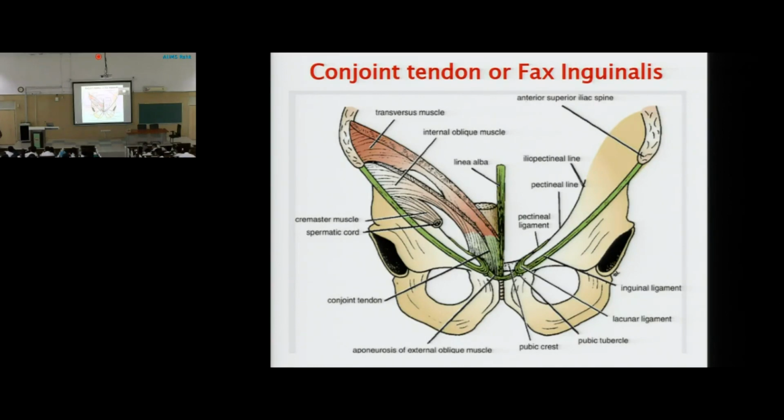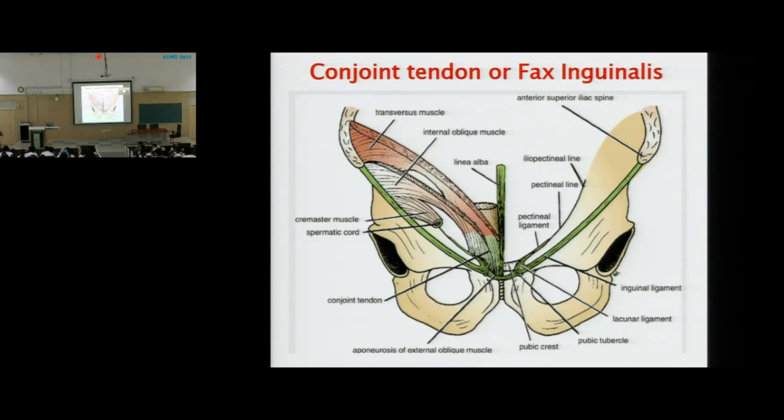Then next to it is the transversus abdominis. Again, these fibers originate from this place, and then this is the free end. These aponeurotic fibers are going to stretch and get inserted where? On the pubic symphysis. Again, they form the roof of this inguinal canal. So we say the roof of the inguinal canal is formed by the internal oblique and transversus abdominis. If I ask you exactly which structure forms the medial roof and which the lateral roof, you will tell me the medial roof is formed by the internal oblique and the lateral part of the roof is formed by the transversus abdominis. Clear?